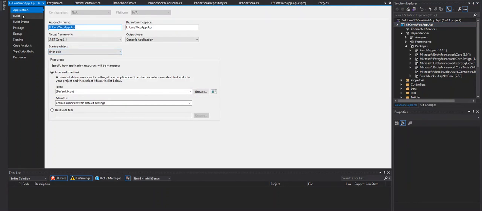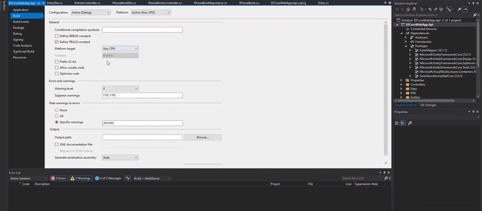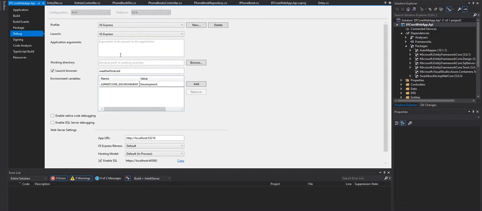See the build, everything is fine. Then we go to debug, and on the launch browser, let's just type swagger, and then save. So let's run and see if our Swagger is implemented correctly.